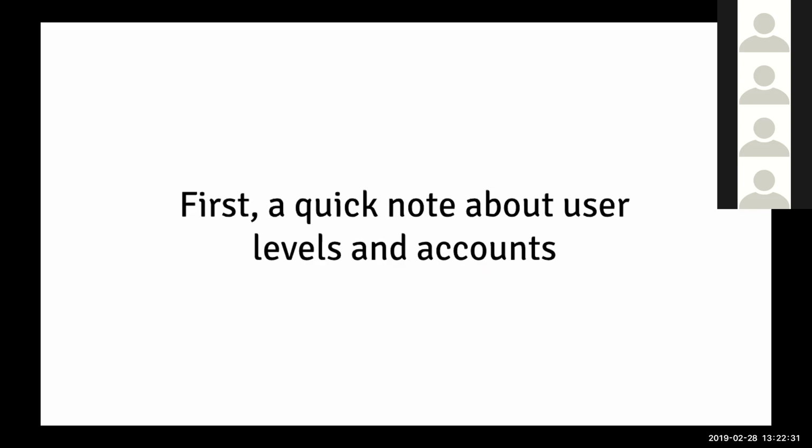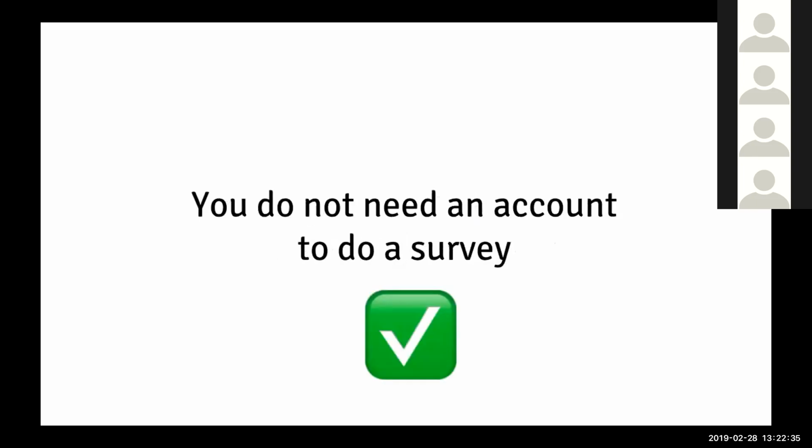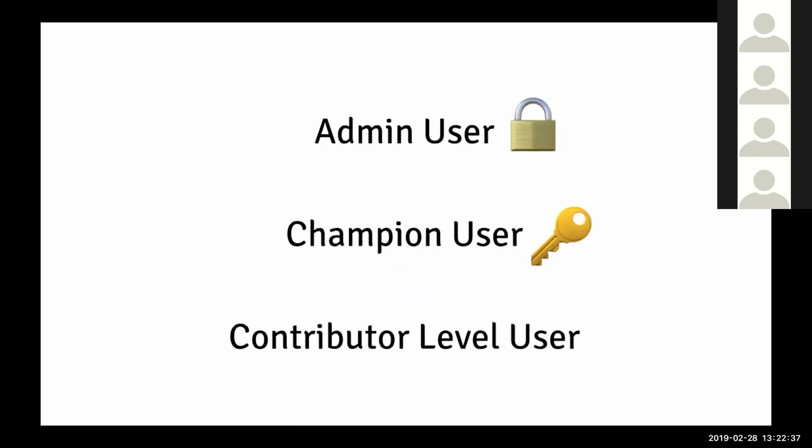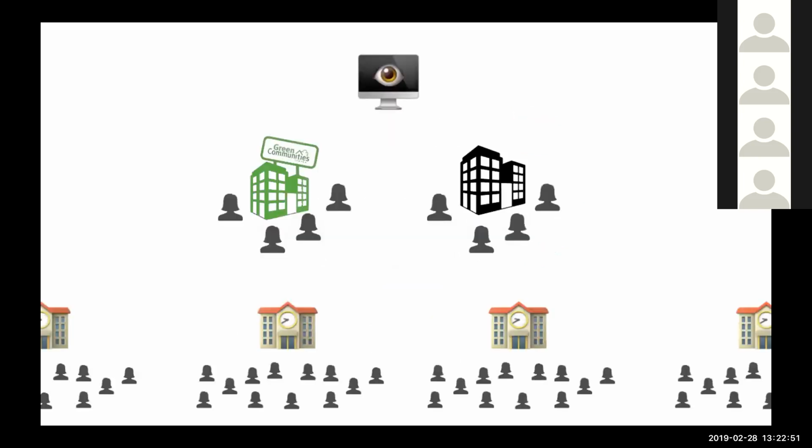And by you, I mean a school travel planning facilitator or champion or somebody who wants to do a little bit more. Some of the things that you can do if you create an account is you're able to do a little bit more than what a contributor is. So a teacher can do a survey, but you as a champion might want to, for example, upload a bunch of things or change some stuff in case there's a mistake. So for example, this is kind of how the hierarchy works.